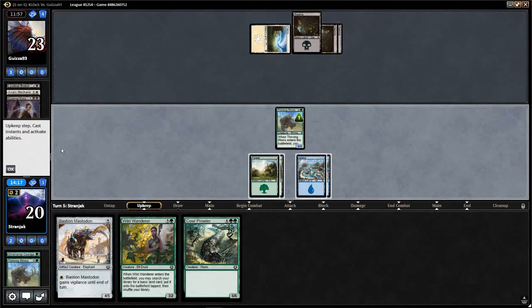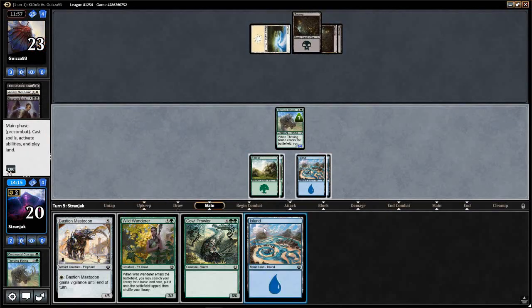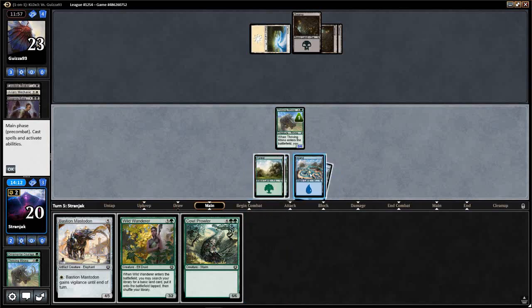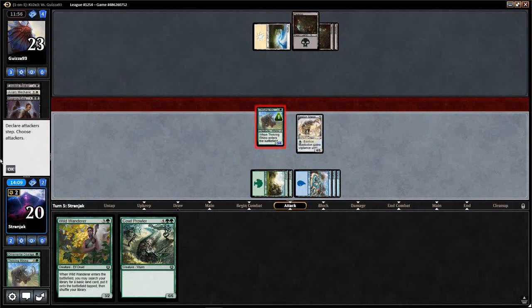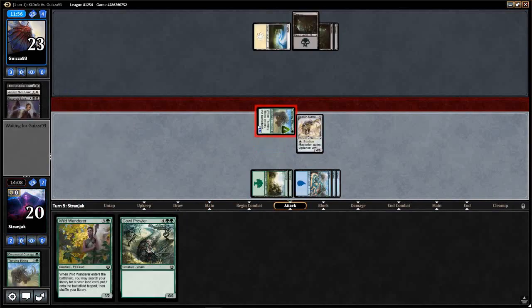Kills the smaller one. That's fine. We have the energy left over for the bigger one. Joke's on you. We just play another 4-5. Attack with this 4-5. Yep. And put our opponent in a pretty tough spot.